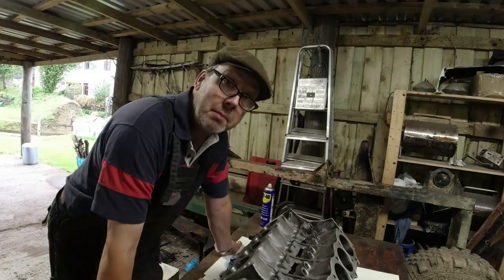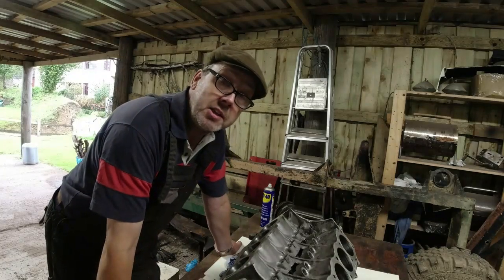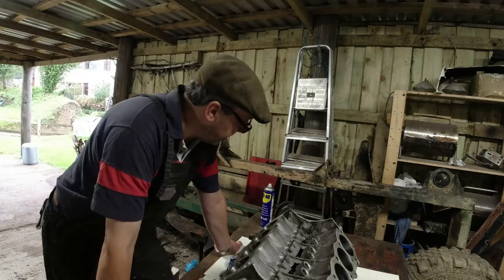Hello. Bit of a departure from the norm this one, so rather than doing Range Rover axles, I'm doing a Rover V8.